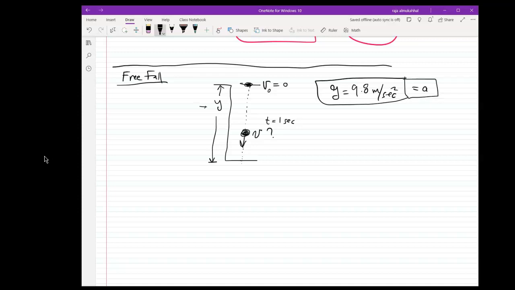So it's accelerating, and I can use the kinematic equations we just used to find, say, the velocity of the object. What I want to do now is write the kinematic equations we have just dealt with, but customize them specifically for free fall, and they become what we call free fall kinematics.